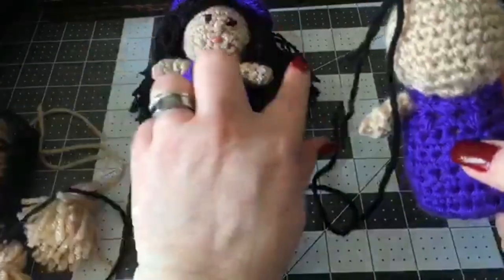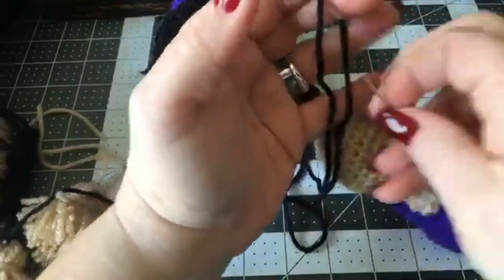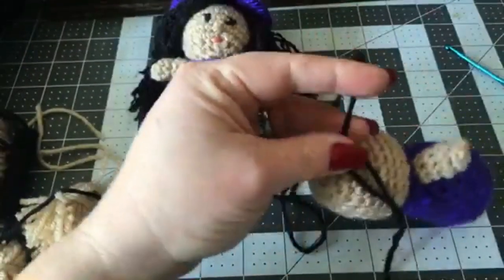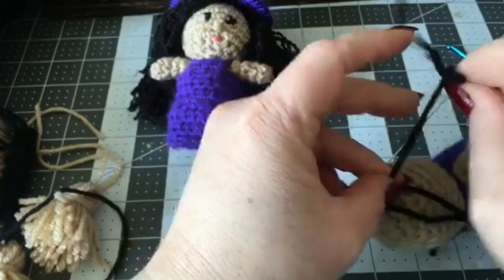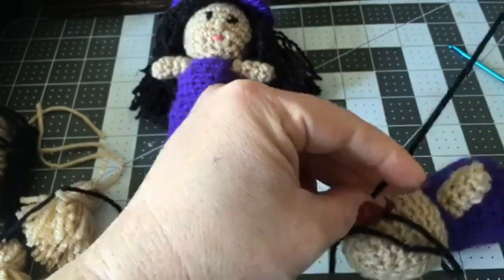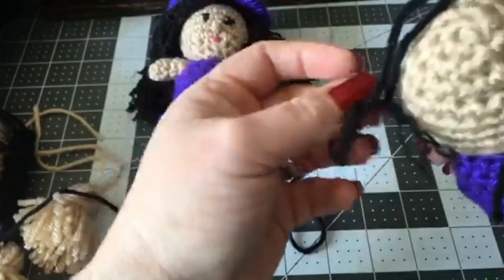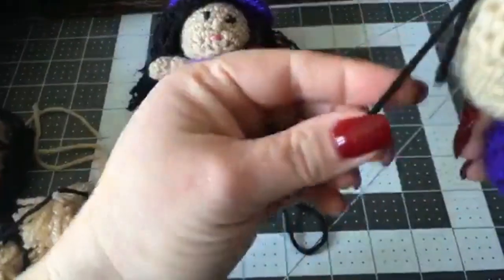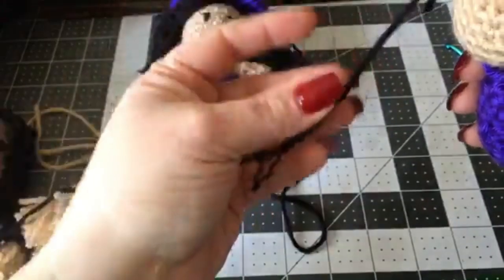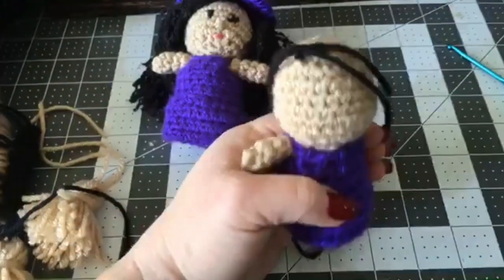And what I did to make it look a little curly or crimped was I took my darning needle and I went right through the middle, hopefully it'll show right on camera. I just go right through the middle, just like that, and it breaks it up and makes it look kind of curly. So I'm just separating the yarn a little bit with my darning needle. And I did that all the way around and it gave it that crimped, curly effect. Okay, when you get done, you can trim the hair and make it as you wish. So that's how you make this.